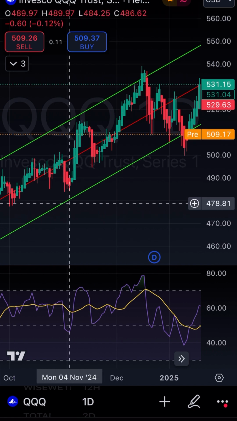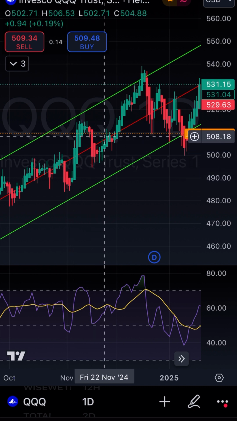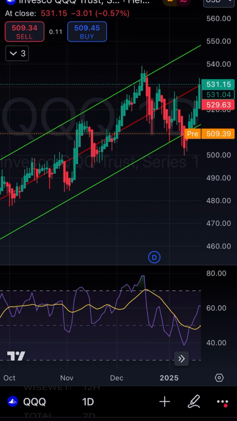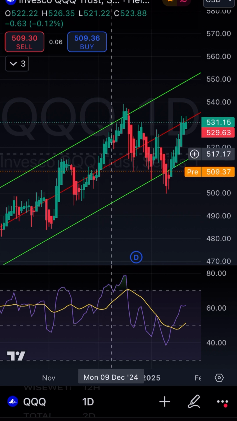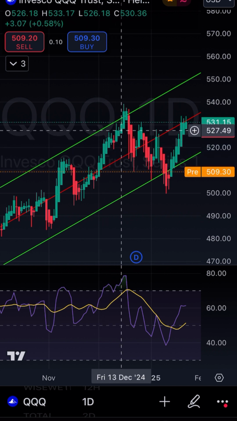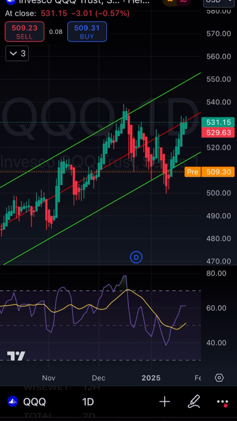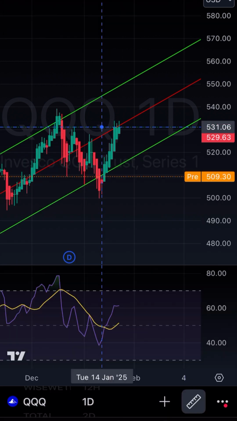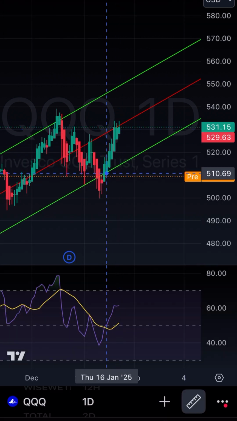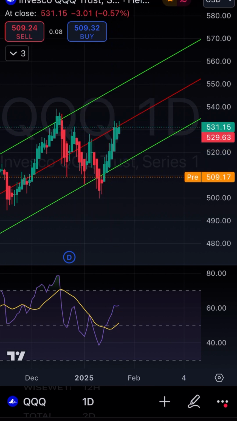The next good points would have been right about here. If you got in right here, you still would be in profit. And it rises a little higher. I personally would not get in right here because it's getting closer and closer to the top. You want to get in as close to the bottom as you can. The next good entry point would have been right here, which is pretty similar to what SPY is doing right now. This one all the way up, and that's about $2,000.